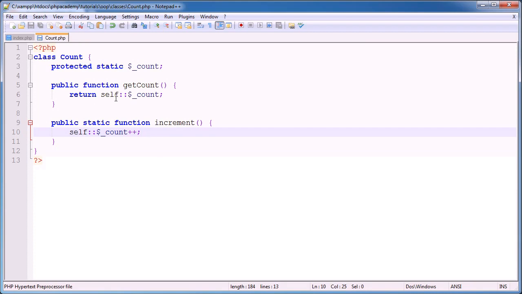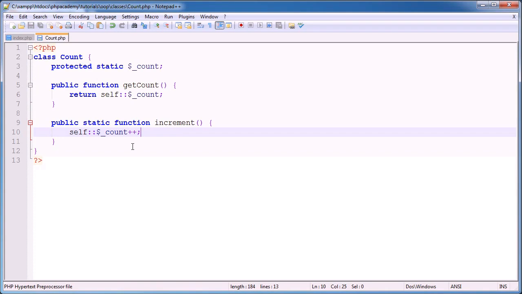And the reason that we do use static functions is because if you have a static function within a parent class, or a class like this count, it refers to the current state of the class, not of your extended class. So that's essentially how we would use a static method within a class.